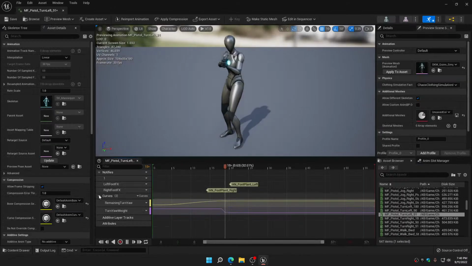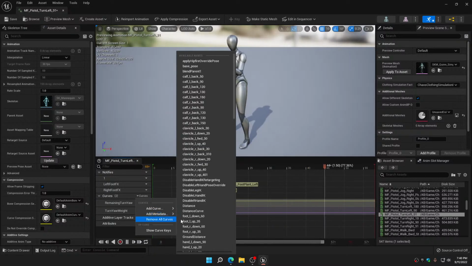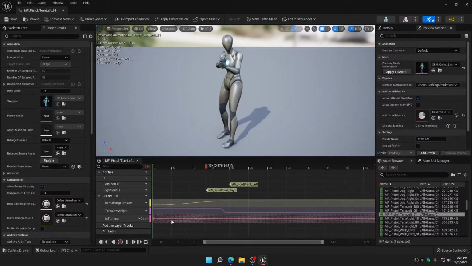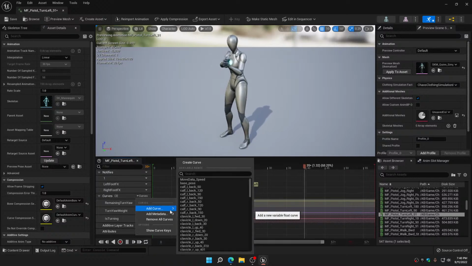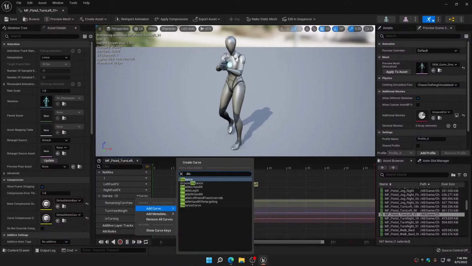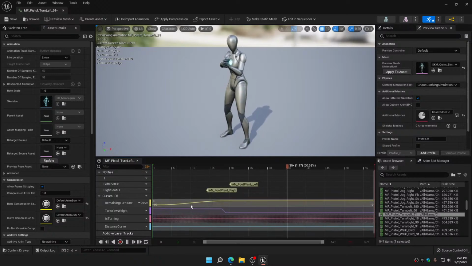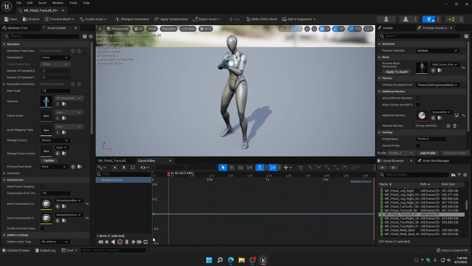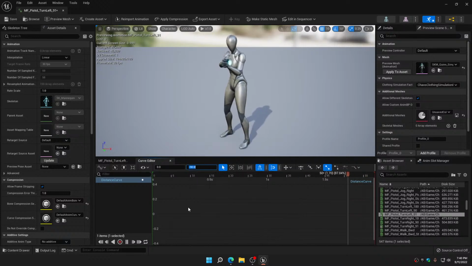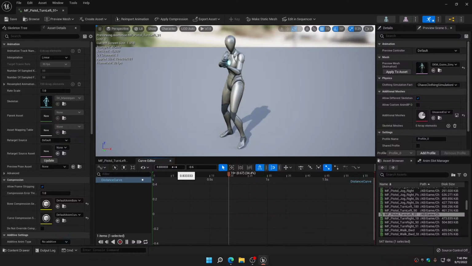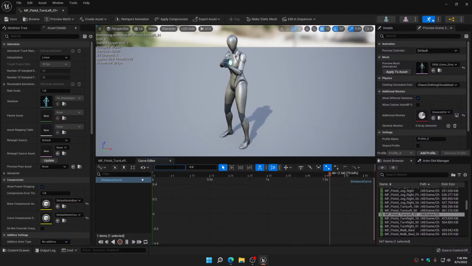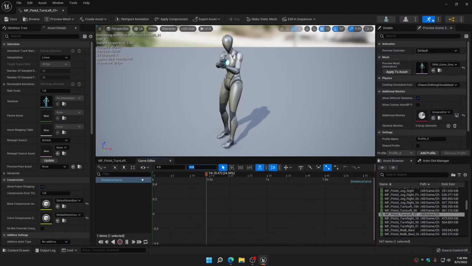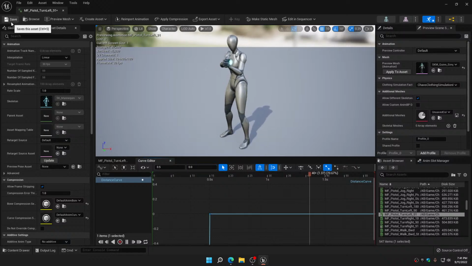And so we'll go into left, add metadata for is turning, add a curve for distance curve, edit the curve, press enter, and that will be 0 to negative 90. Again, that'll be 0.5 to 0. Save it.